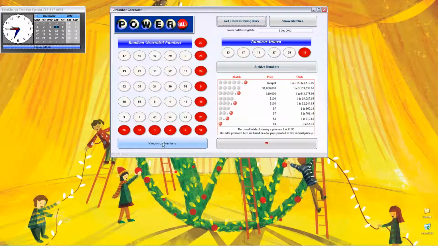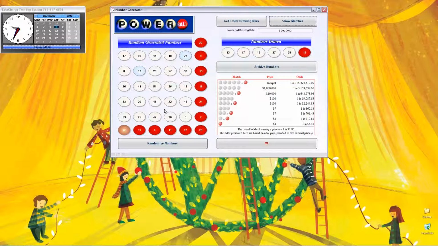So let's do that. We randomize, and there you go. We have one $4 winner over here. That's not a winner because it's not enough matches. So if you would have picked this row of numbers to play, and you only played one row, it would have cost you $2. You would have won $4. You'd be $2 ahead. But you still have to make a lot of choices. If you played all 12, 12 times 2 is 24, and you won 4, you'd be down $20.